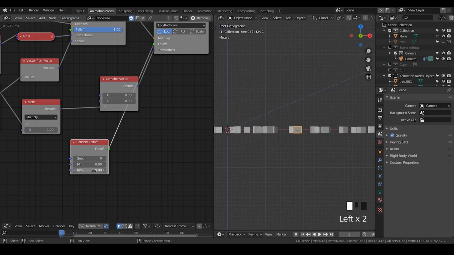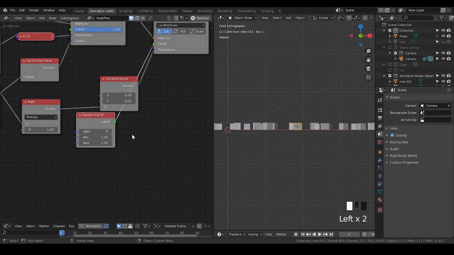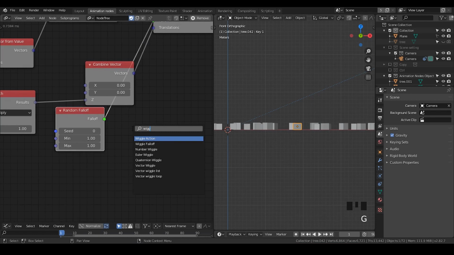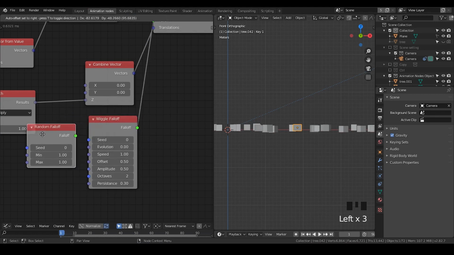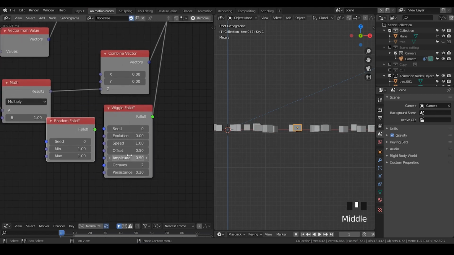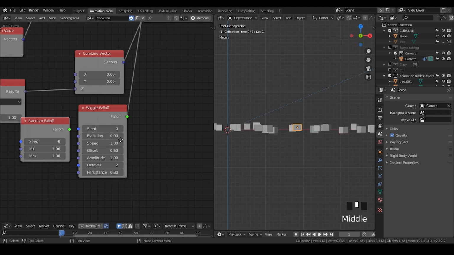So this is one way that you can potentially animate. You can animate the max and the minimum later, so that different objects will come out from the ground in a different order. There's another way you can do it, called a wiggle float. Wiggle float at some point is the same as the random float. The major difference comes from this evolution, because if you try to animate this evolution, you can see the jumps up and down. So this might also be something that you would like to play around with.